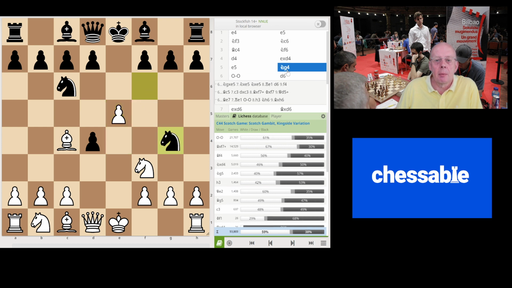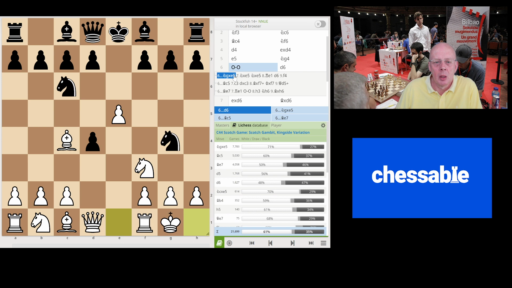So after knight g4, we castle, and we'd like to play just rook e1 and then h3. The knight goes to h6, we take the knight, damage the pawn structure, and then attack the king. That's the basic plan. But you can see in this position, after castling, the move knight g4 to e5 is played in 36% of the games. Bishop c5 is played in 23% of the games, and bishop e7 is played in 19% of the games.